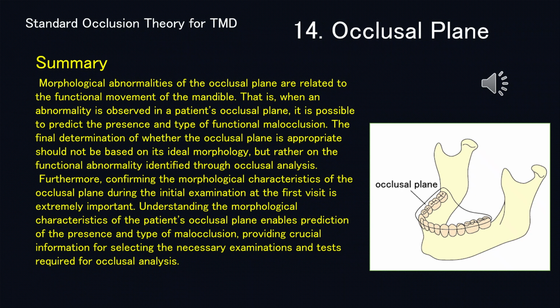Furthermore, confirming the morphological characteristics of the occlusal plane during the initial examination at the first visit is extremely important. Understanding the morphological characteristics of the patient's occlusal plane enables prediction of the presence and type of malocclusion, providing crucial information for selecting the necessary examinations and tests required for occlusal analysis.